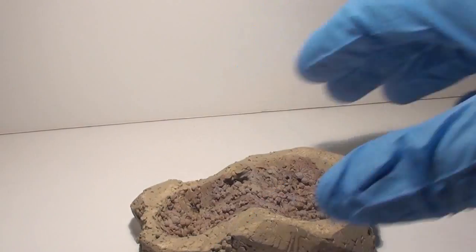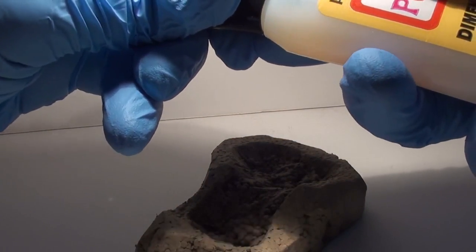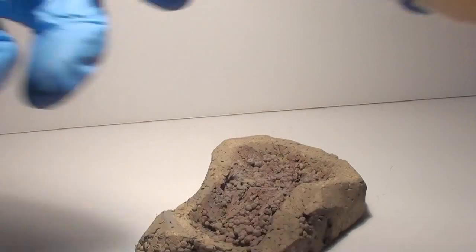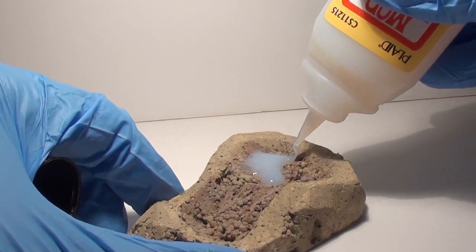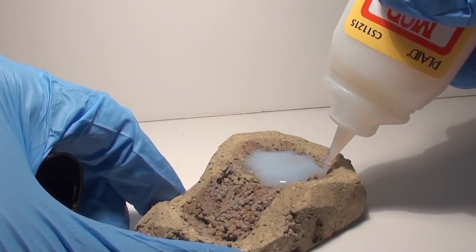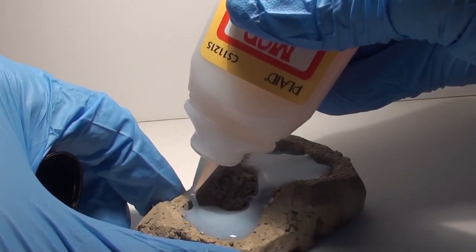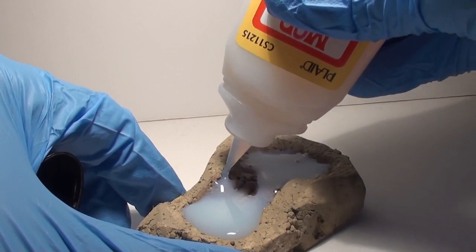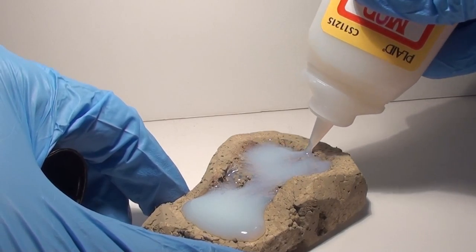But it looks like this stuff will be perfect for doing regular water effects. So I've just thrown together a couple of pieces just to work with. So this one here, I'm going to put it in there and add no coloration to it because it dries clear. So I'm going to see what it looks like as just clear water effects on this one. And it comes out cloudy, but like I said, it dries clear. It's very liquid, it's easy to pour. And we'll let this sit and we'll see how that turns out for clear water.